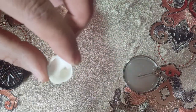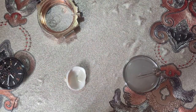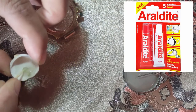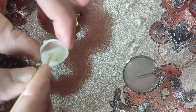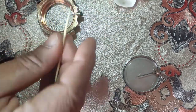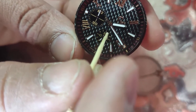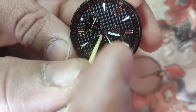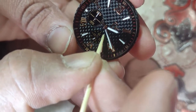some glue here. I have epoxy glue. This is an epoxy glue or plastic glue. I have to mix it like that, then use it to fix the parts. Small points of glue. And be careful to not touch anything else inside of the watch.